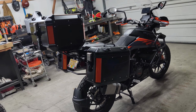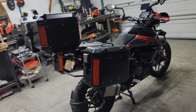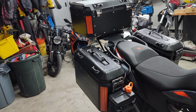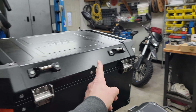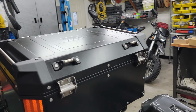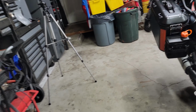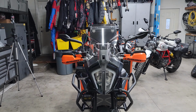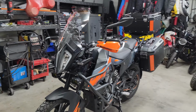So for the off-roading stuff, I'm not gonna ride with that giant coffin on the back like that, but I'll just ride with the little side cases. But it is a nice setup, and the features that come with it are pretty crazy. I think they sell a pad that goes here, so that if you have a passenger, they can lean up against it like a backrest. Maybe I'll get one of those in the future, but for right now, I think that's probably going to be enough dinging around with the Givi stuff for a while. I spent a lot of money on that, but it's good for a laugh.